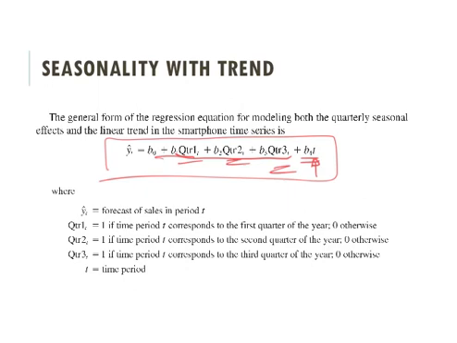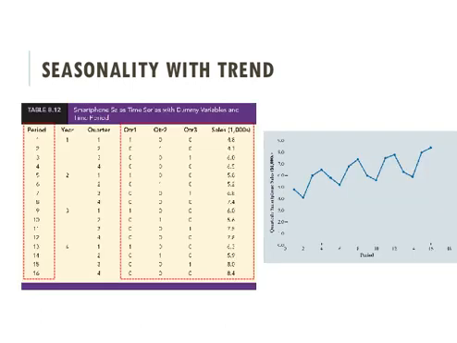You have QTR 1, 2, and 3, and you have the time period. This one assumes that this pattern has 4 seasons. That's why you need 3 dummy variables, all right? But if your data set has a different number of seasons, then you will need a different number of dummy variables. But you will always need one time period T if your data has the trend pattern. So when we make the model, you put in the time period as another X, with the quarter 1, 2, and 3 as the 3 other X's, and then the sales as the variable Y.